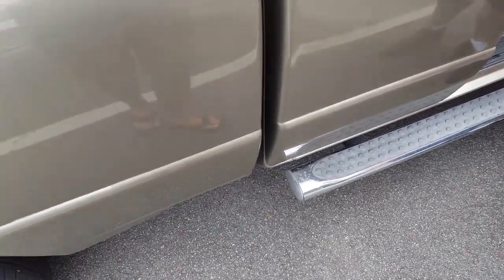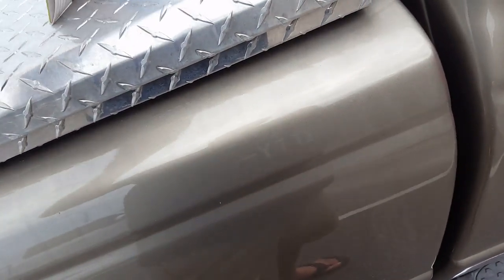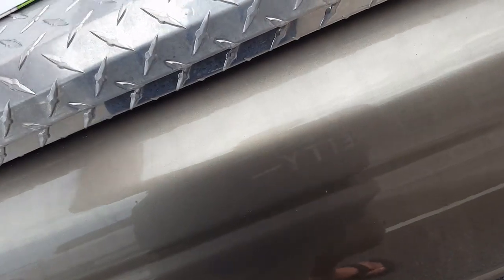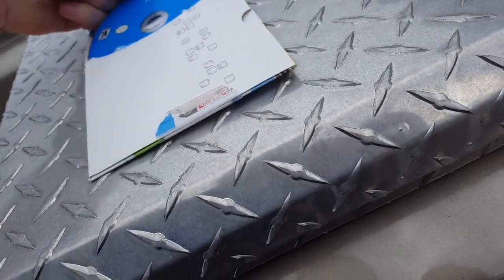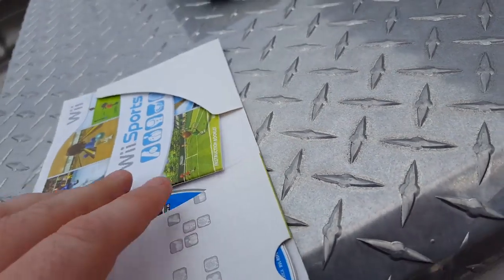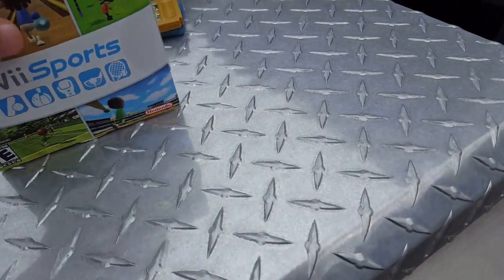Yeah, I did not know there were two Wii Sports. I think it was just the way you sent the picture. I thought it was the same one. No, I meant with the $7. Yeah, okay. Not a problem. Yeah, they look good. Not a problem, dude. There you go. Thank you, my friend. Yes, sir. Appreciate the business. Of course.